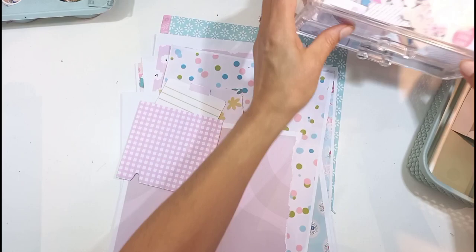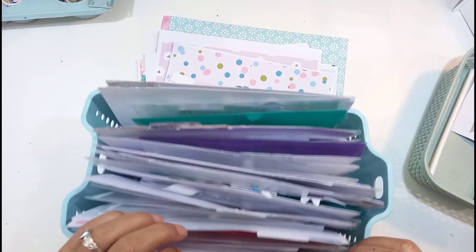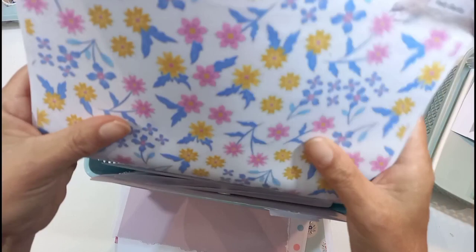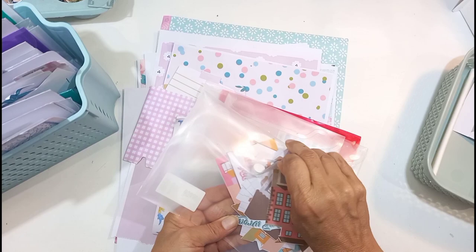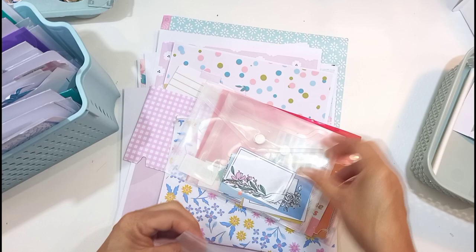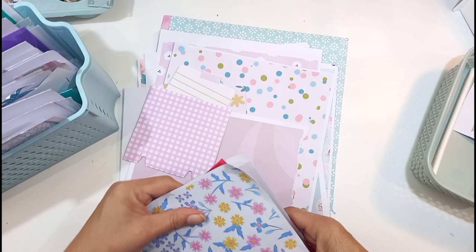I thought this project is perfect for using up my stash. My system for leftover printables is: I take an A4 piece of paper, fold it in half, and make almost a filofax holder, folding them on top of each other. I put my printables in small clear pockets and pop them in there. Especially for sermon notes, I think about whether I have a printable that speaks to the same topic. I've divided these filofaxes by designer's name — all my Kelly Banks things in one folder, my Brave Little Taylor in another.